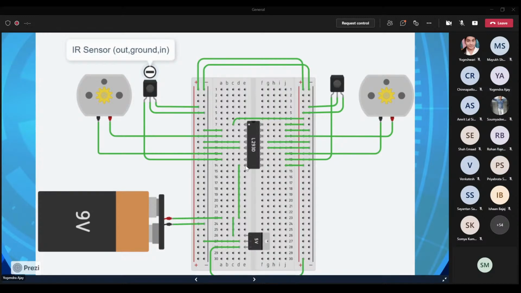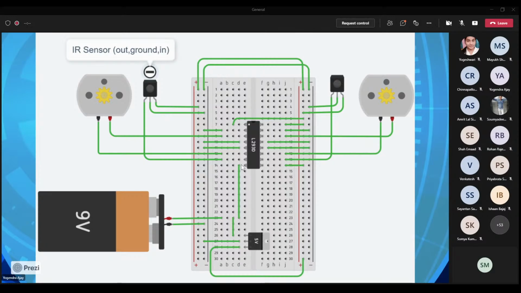What about VCC2? The functioning of VCC2 is such that whatever voltage you give at VCC2 will be given at the output terminals. So you need 9 volts on the motor, right? So that is the reason why you connect 9 volts here. Got it? Okay. Fine. So any more doubts? Okay, let's proceed.